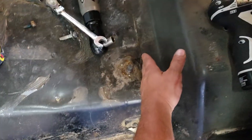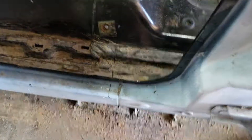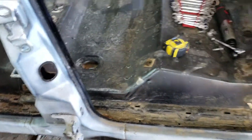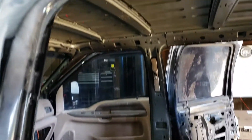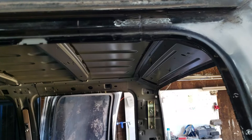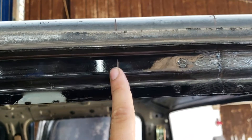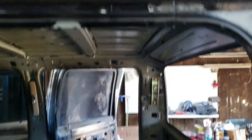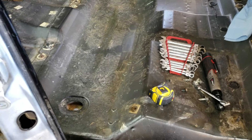There's the same exact brace that starts right here and goes over there. The only problem is this brace is behind the bottom line and this brace here is in front of it, so I got a little more figuring out to do on that. But I'm happy with where the top is. This will be the cut on the donor truck and this will be the cut on my truck, the actual finished truck. Once I figure out the floor I will post another video — I'm probably fixing to go up and look at some more bracing underneath.